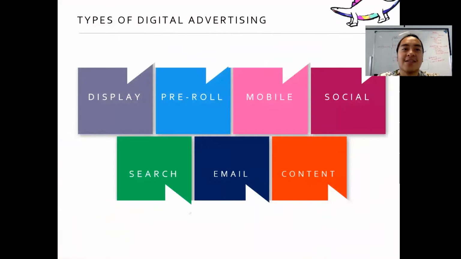Cool. So first things first, I want to dissect and define what digital advertising is to me. It is these 7 formats. So there are display ads, also known as banner ads. There's pre-roll video ads, and there's also mid-roll and post-roll, which are super, super annoying. Don't buy those as advertisers. There are mobile ads. There are in-browser mobile ads, as well as in-app mobile ads. Those are the 2 types of inventory you can buy.